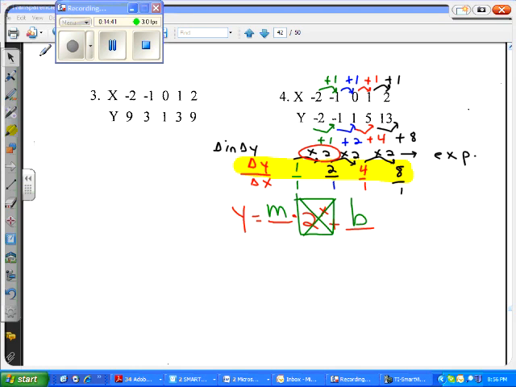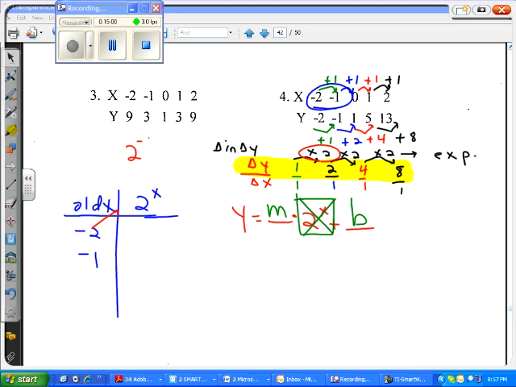So we're going to take our old x values. We just need 2 points to get aligned. So we're going to take the first 2, negative 2, negative 1, and we're going to plug them into what we have so far, 2 to the x. So we plug them in. 2 to the negative 2 would mean the reciprocal of 2 squared. The reciprocal of 2 squared is 1/4. We plug in a -1, we would have 2 to the -1, which is the reciprocal of 2, which is 1/2. So there's my new x's.